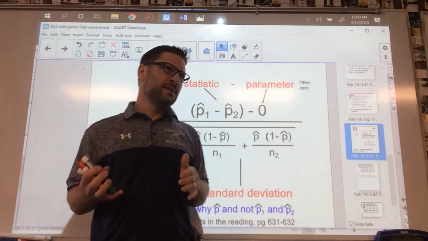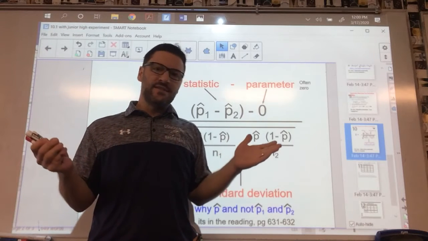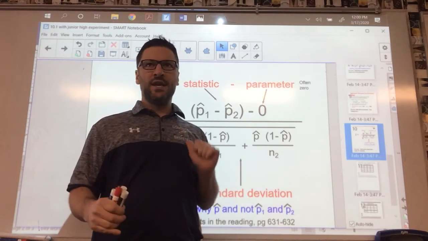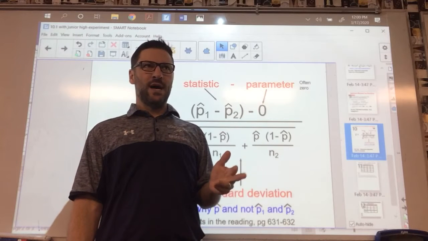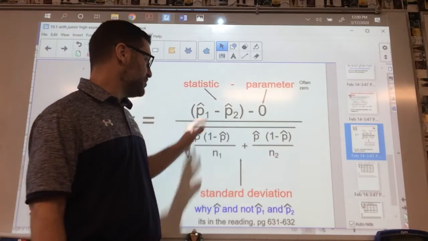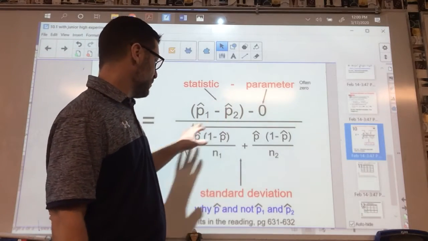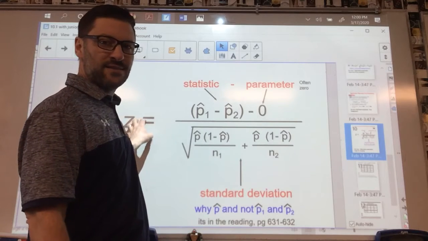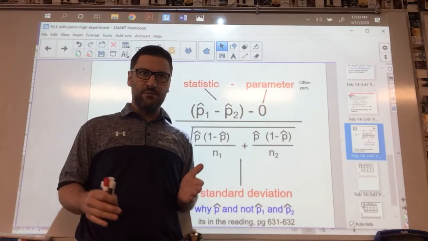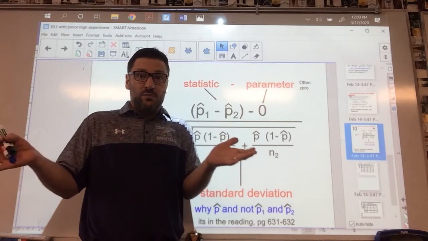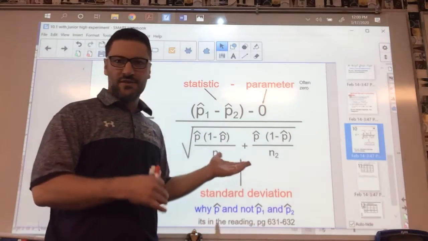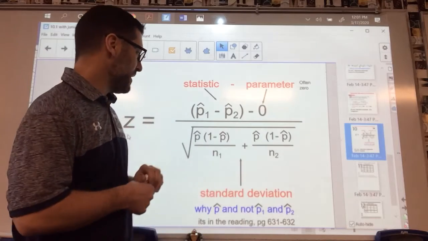Because what we said was, we don't think there is a difference. My H0 was that P1 minus P2 would be 0. There would not be a difference. So if we do find a difference and we subtract these out, we're going to have a Z value that's kind of large, and we'll find the area under that curve with those two significant points. And if we find too big of a likelihood that this could happen by chance, we'll reject the null hypotheses and accept the alternative hypotheses.